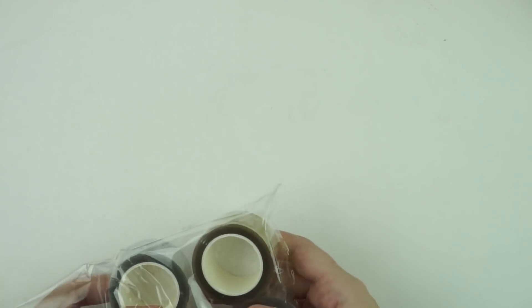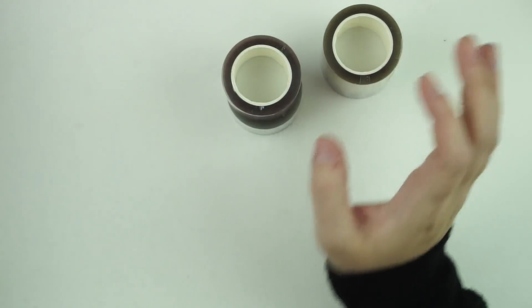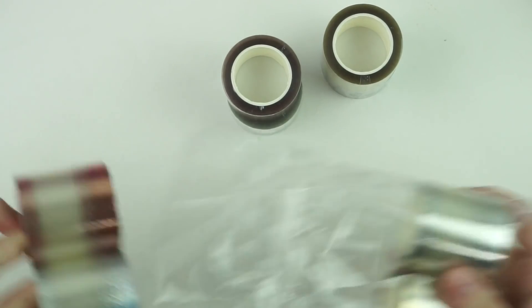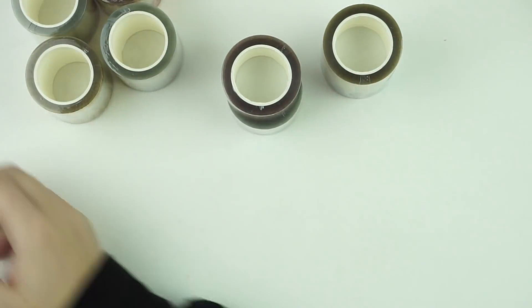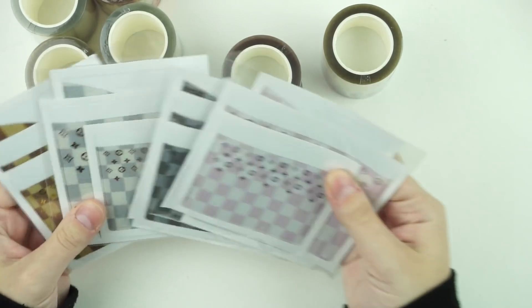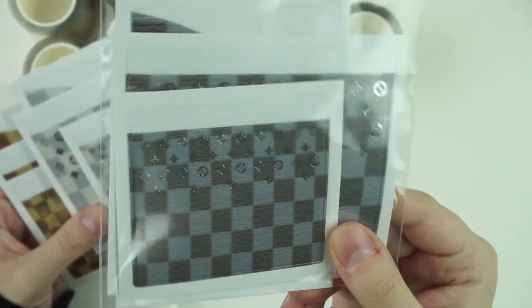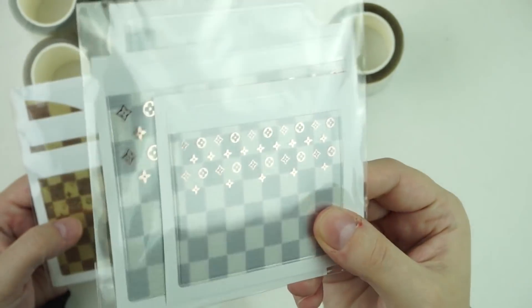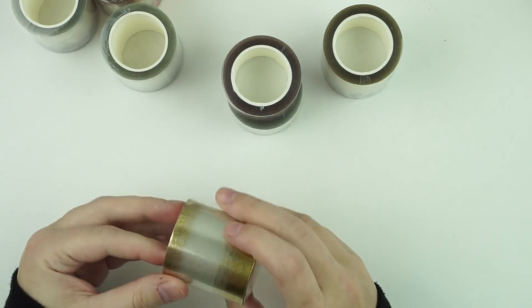I also got stuff sent to me from Lauren of Rose Colored Days. She sent me these tapes and also these pocket packs. I'll go ahead and open the silver ones to show you. The pocket packs come in different colorways — pink and hollow, black and silver, rose gold, white and gray, and gold and brown. They come with a small pocket, a big pocket, and a secretarial pocket.